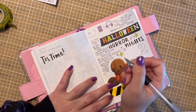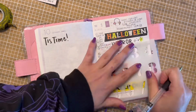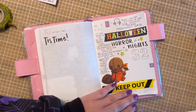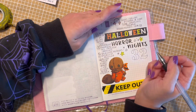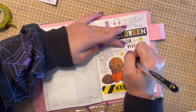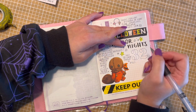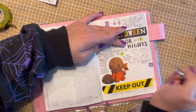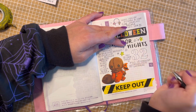But as far as Halloween Horror Nights goes, I cannot tell you guys how excited I was to see opening Scaremony for the first time in a really long time, because we were kind of late last year, and then we had walked over from Islands of Adventure on Taylor's first year. So this was the first year that we really waited at the gates and saw the whole ceremony, which was really, really cool for her to see. And it was just lovely. And then we just got in and got going. And I feel like the same thing applies every year. And I feel like it was the same when we had our actual park to park day.